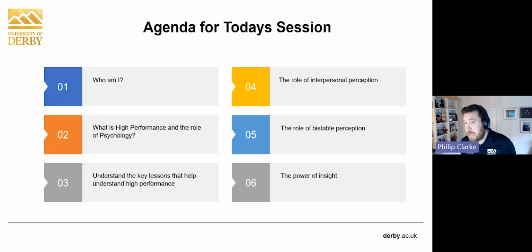We're going to focus on perception. We're going to talk about interpersonal and bistable perception. We've got a couple of really cool interactive activities that we're going to be using throughout today's session that will give you an opportunity to have a go and have a bit of fun. And then we'll wrap up with the power of insight and why insight is such an important thing for individuals and performers to be aware of, because insight gives you the most powerful thing in the world. It gives you choice, which we'll talk about. And then we'll have an opportunity for some questions.